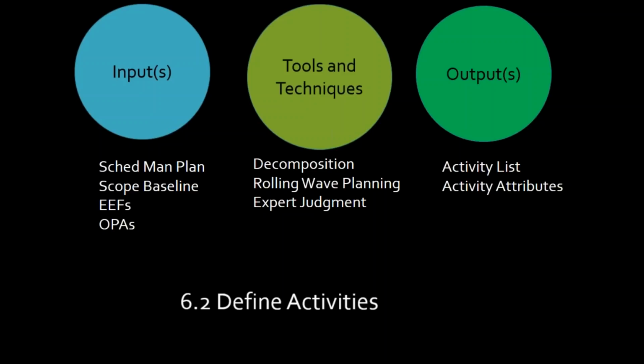The output of define activities makes every bit of sense, does it not? And it's the first of those project documents, the buckets, right? Those target documents that I was talking about that we're going to create. This is the activity list. We've defined the first 9 tasks. Okay. We're also going to define as many of the activity attributes as we possibly can, and we're going to do that as we go through the rest of the process. So what do I mean by activity attributes? It's durations, it's cost, it's resources necessary. So we're going to figure all that out. But we're going to start these documents now, and we're going to build them.